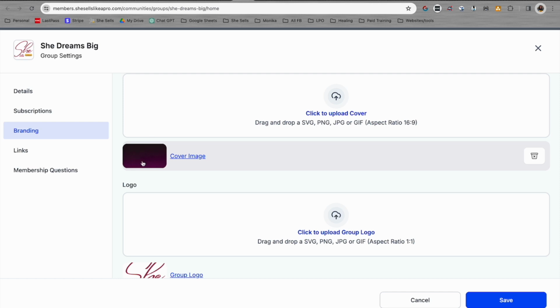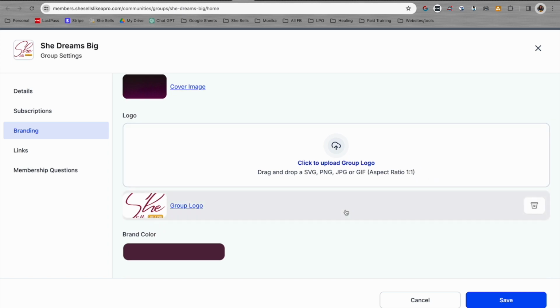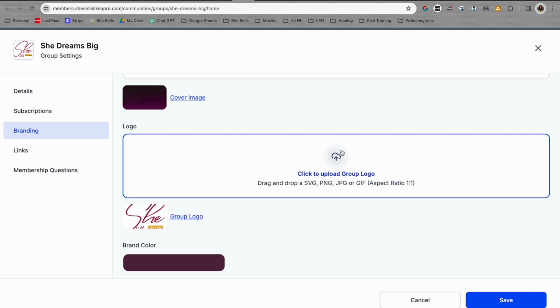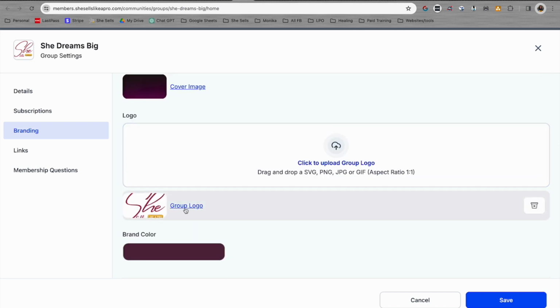So you bring up your cover image. I have just a plain gradient background type of color. You can have a photo here if you want to, and you can put up your logo. It has to be a square logo for it to work. Some people just don't put a logo on there and they just include it on their cover image. Then here's your logo all by itself, and then a brand color right here.